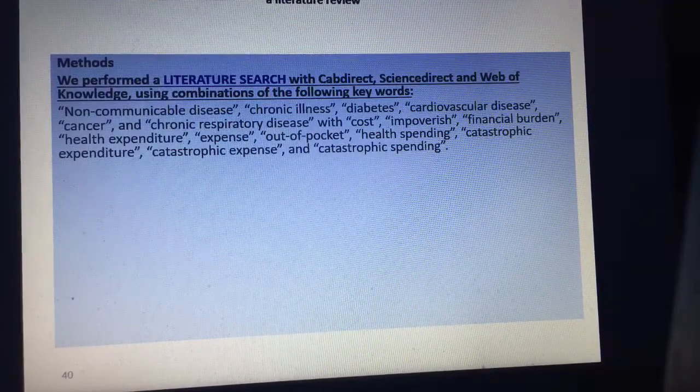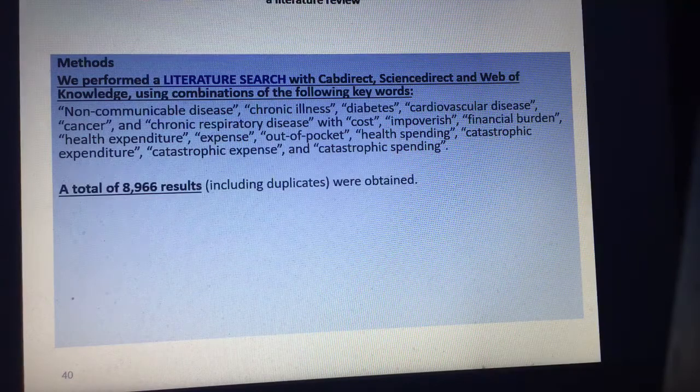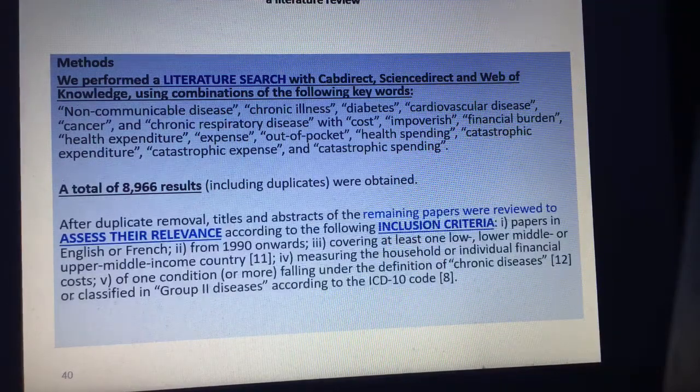In the method, you say, we performed a literature search. They looked at certain databases and they searched for these keywords, okay, diabetes, chronic illness, and they found how many articles? They found 8,966. There were duplicates in there. They need to remove these duplicates, and they have to put inclusion criteria, and the inclusion is papers in English or French.